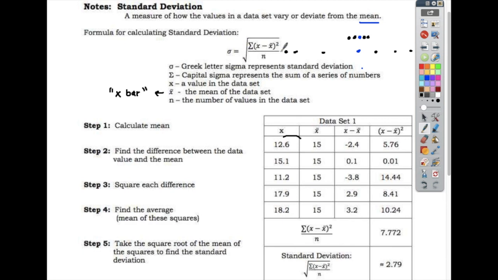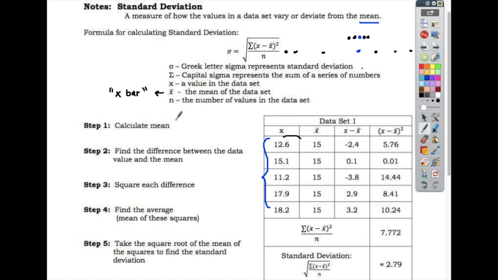So let's go to our first example, and this table is just here to organize the information for you. It breaks it down step by step, keeps your information organized, and as you are doing your own problems, I would suggest setting up a table like this on your own paper so that you can keep track of everything as you're working to calculate the standard deviation, because it is a lot of steps. So the first thing we do is calculate the mean, and we know how to do that, but as a reminder, we just add up all of our values. So here's our data set. We would add up these numbers and divide by however many we have.